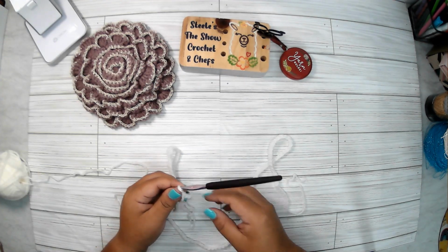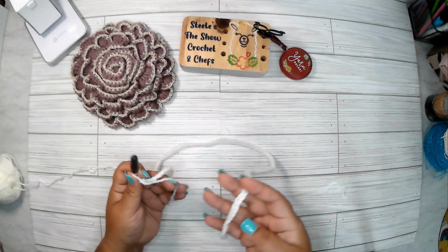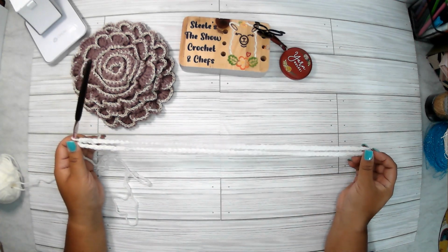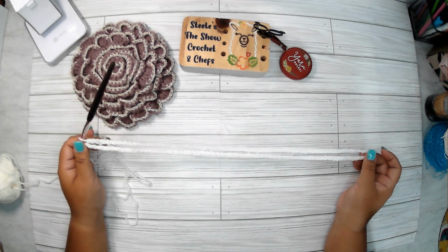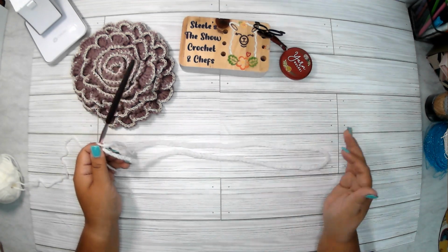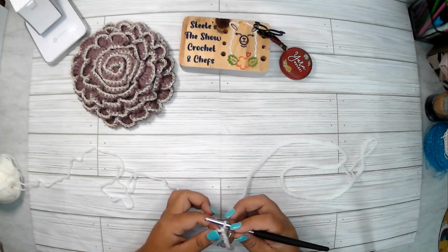Okay, so I did my 130 chains. You can see it right here. That is my 130, okay? Like I said, you can do more if you want to, but the more you do, the bigger your flower is going to be. But that's an option for you, okay? So I got my 130.